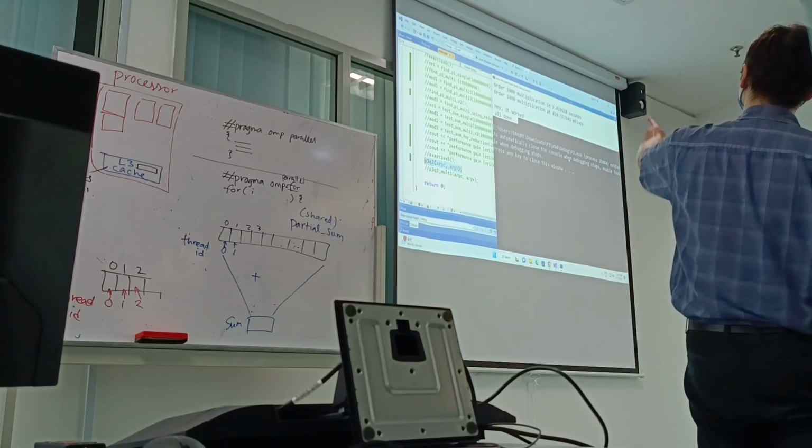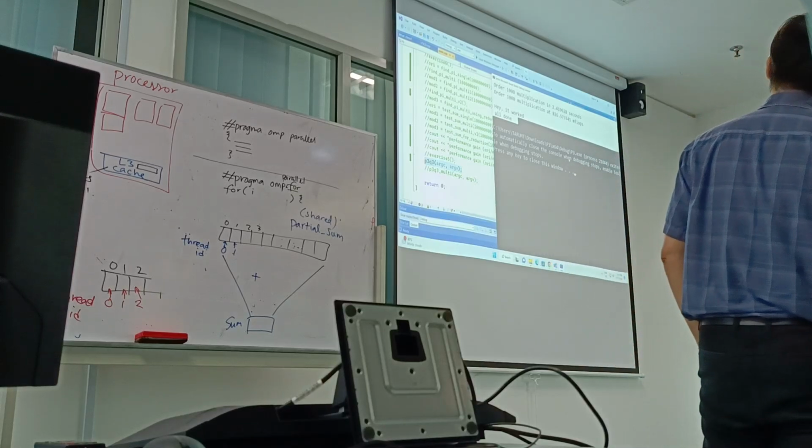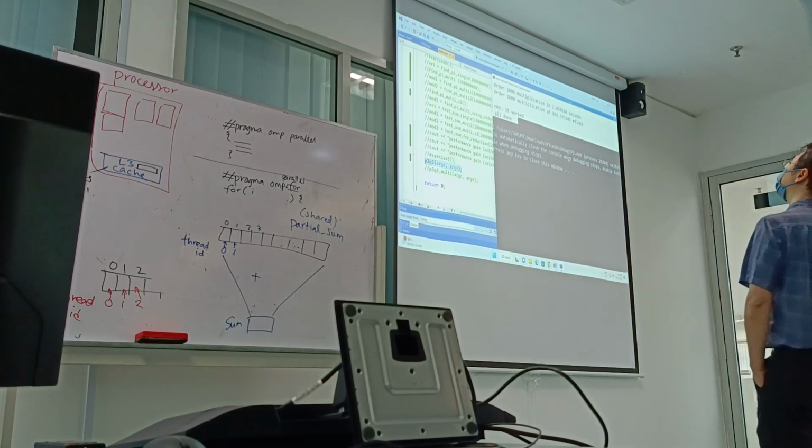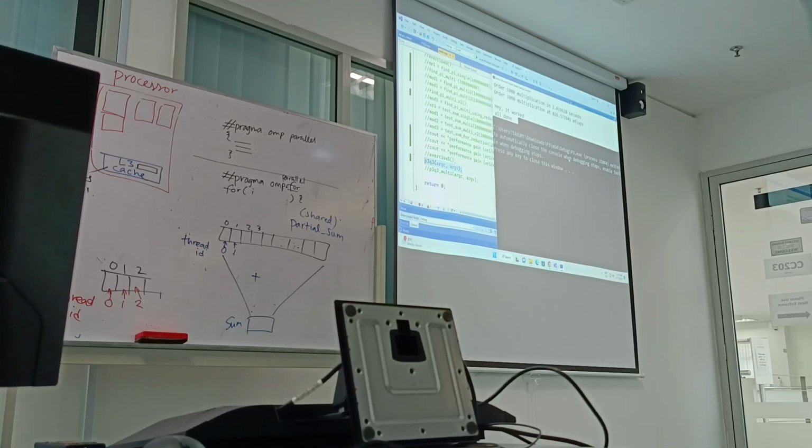The original author did not realize that it's order 1000, sorry. But the total number of multiplications is 1 million. 1 million multiplications are done in 2.5 seconds. How many million floating point operations? It is about 1 gigaflop. Almost 1 gigaflop. That means 1 billion. 1 giga is 1 billion. So it's about 1 billion floating point operations in 2.5 seconds.